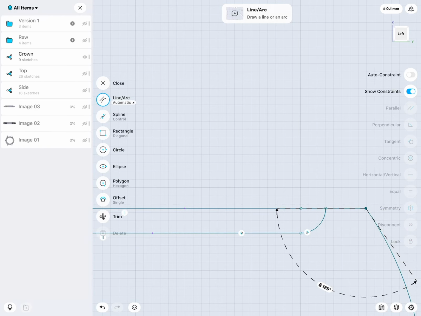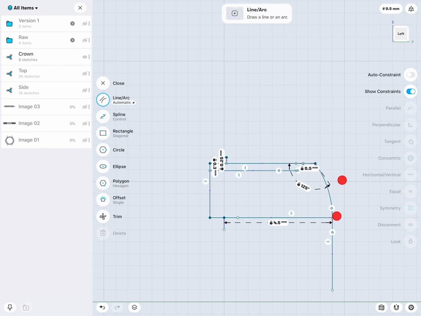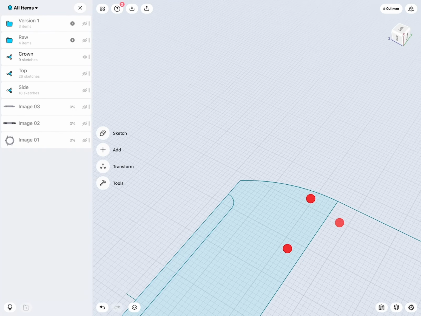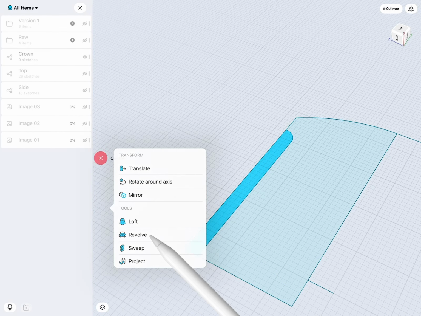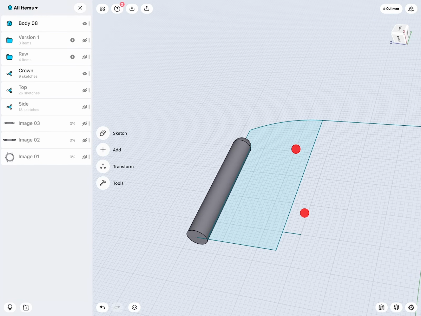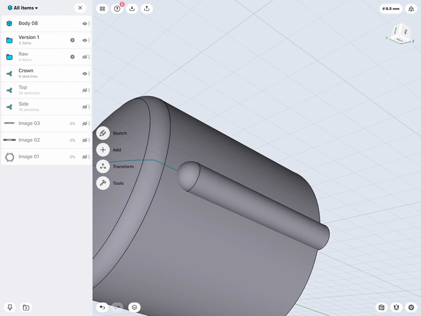There. 0.5. There we are now. Okay. Good. So this new fill here, I would like to revolve around the outer edge. That's the axis. Okay. Let's do a quick verification how this will look.